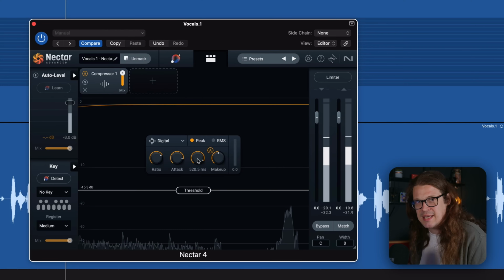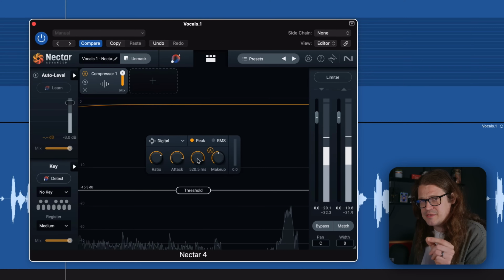So this release control is going to be very important in the bringing up of the quieter sections. The attack, the ratio, and the threshold are really important in bringing stuff down, but the release is about getting that low stuff to be heard. If we're releasing too late, if we're leaving that release to be too long, as it kind of is now at 520, then we're compressing for too long. So not only are we bringing down those loud sections, but it's not releasing to no compression soon enough. So those quiet sections aren't going to come back up. And we're still kind of compressing at the point where those quiet sections are, where they need to be brought up.